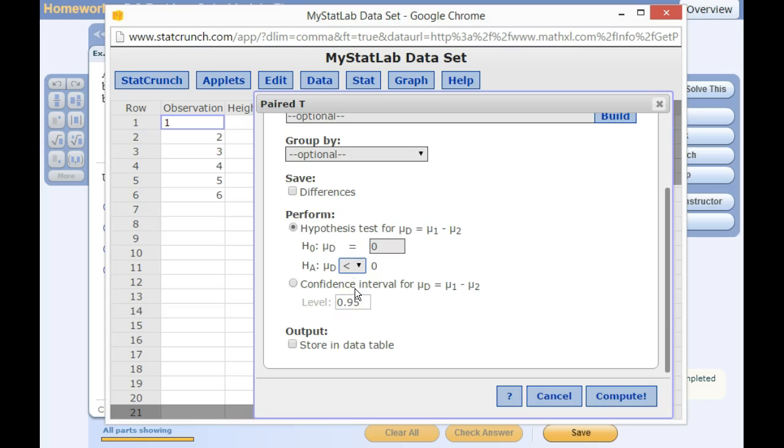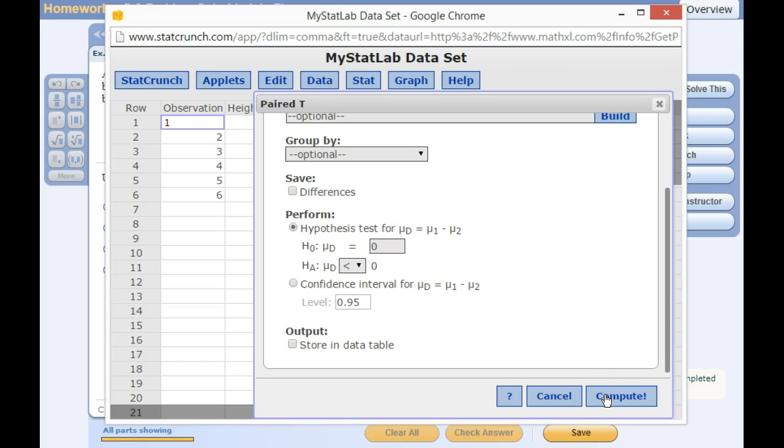If we have sons, which is the second variable, and fathers, the first variable, a small value minus a large value will give you a negative value, so that's a left tail test. You kind of have to do that sort of thought process when you're setting this up, especially in chapter 11 sort of analysis. You have to think about the two different variables and how they work together.